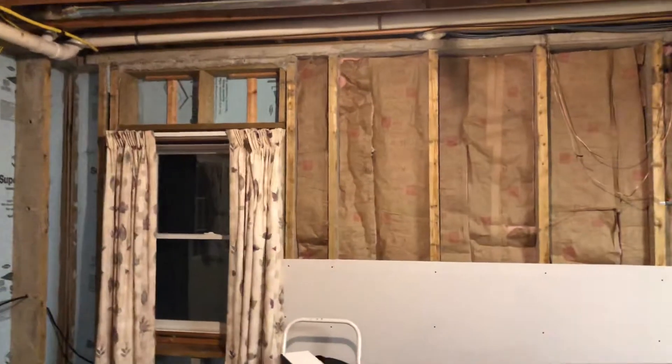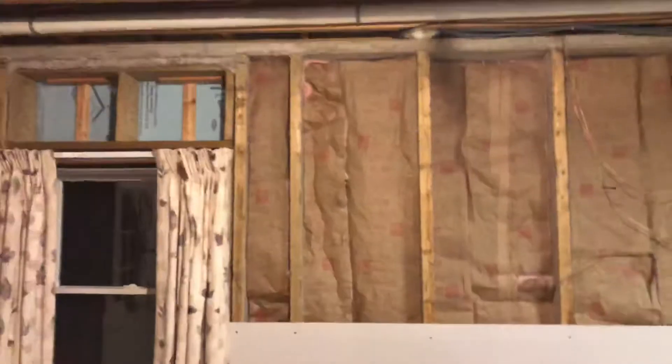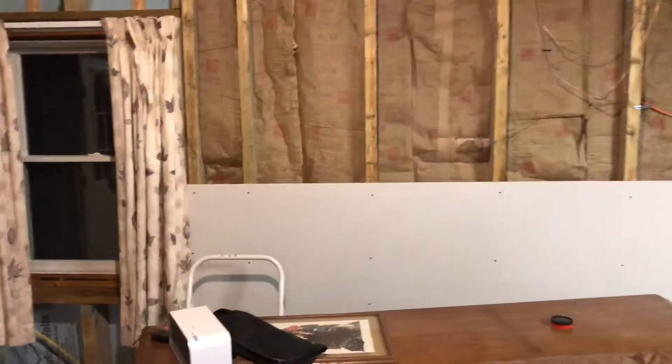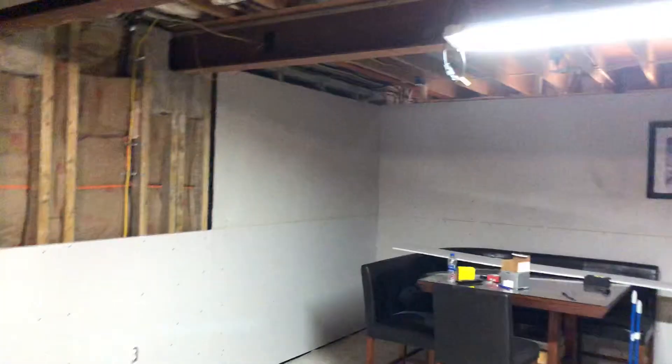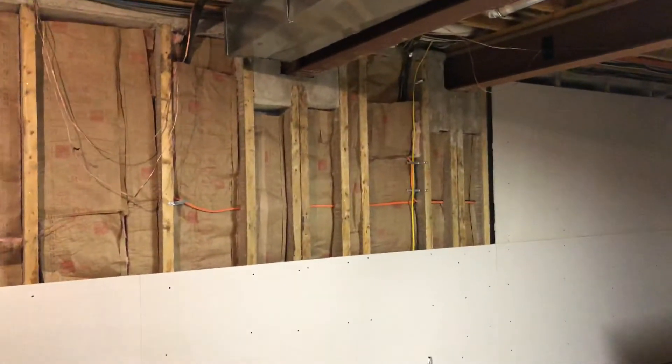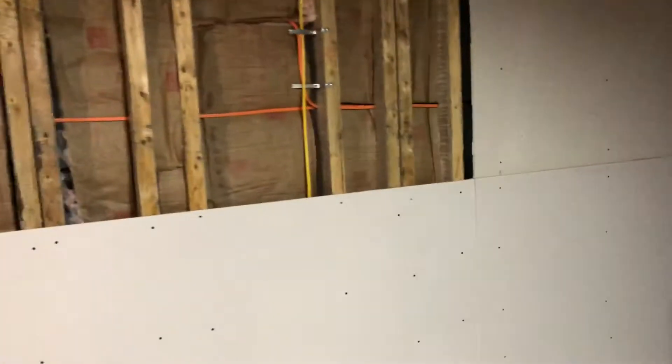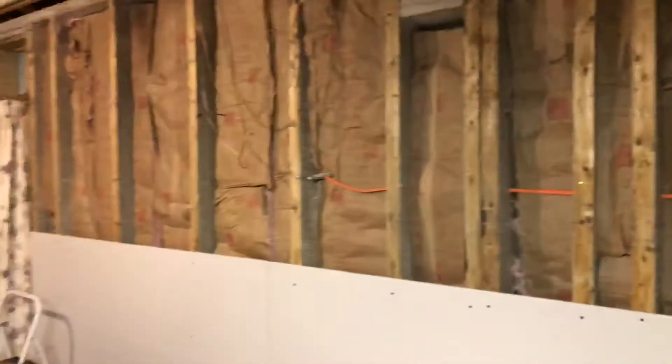Okay, it is Friday the 13th. We have made a little bit of progress. We have got the insulation in on this wall right here. Last night I did the bottom pieces, I did the corner over there, and we finished the insulation. Tonight I'm going to try, if I've got enough energy, to try and get these last sections of the wall done right there.